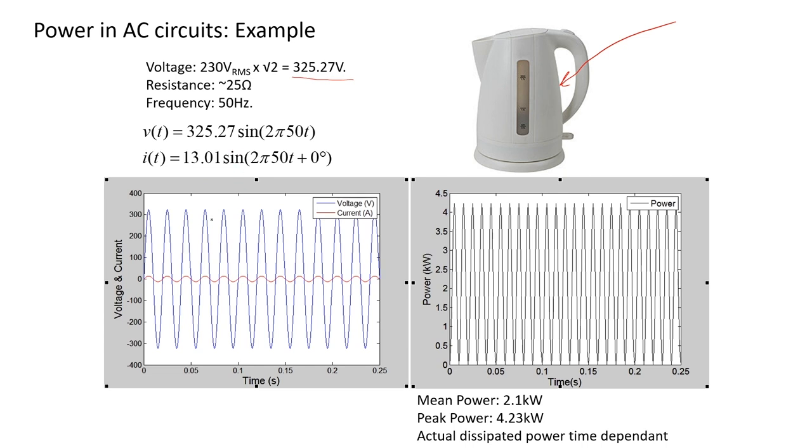However, to calculate the instantaneous power we need to times these two sine waves together. And when we do that what we see is we actually get a sine squared function. So you can see it still looks like a sine wave but the frequency is doubled compared to this one. This was at 50 hertz and in the same time window you've got double the number of periods. So there's twice as many peaks as there are on this one. So this is sine squared.